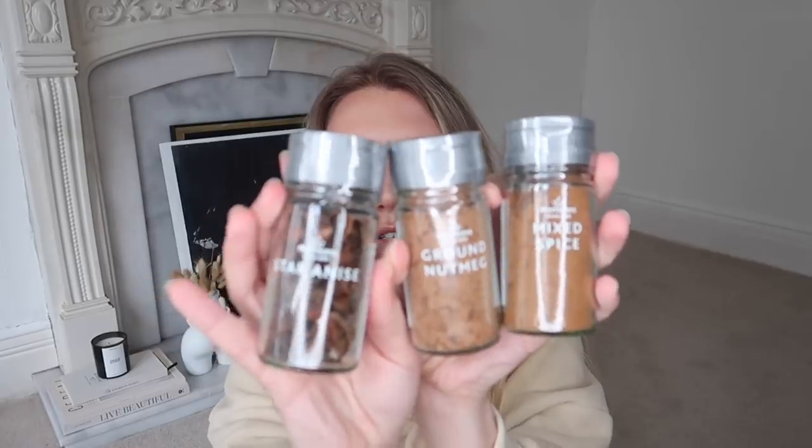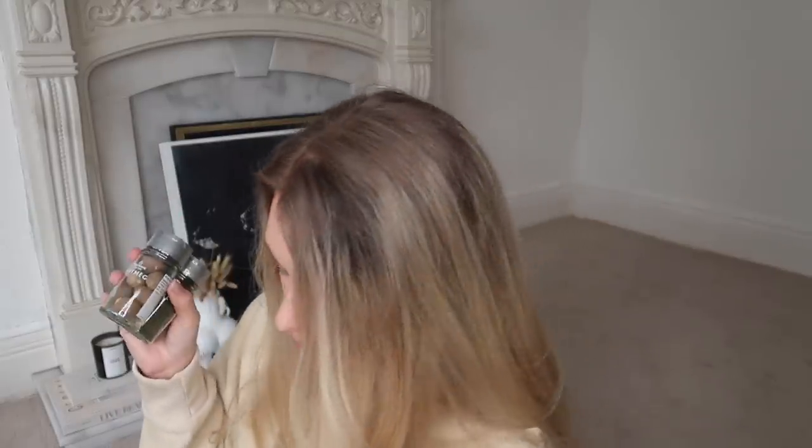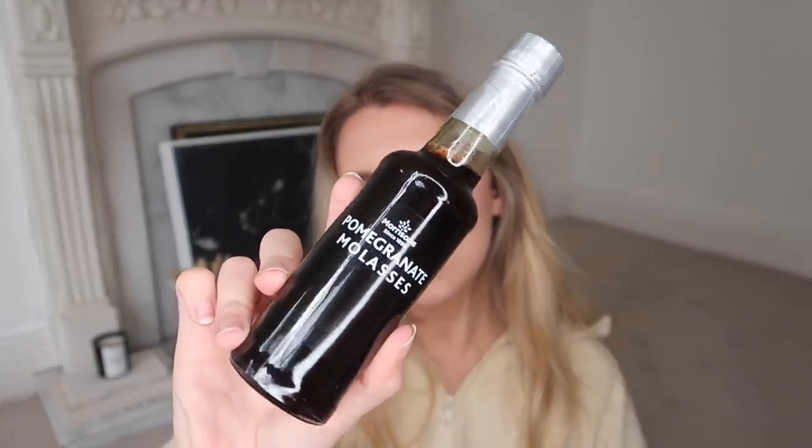Moving on to food - I wanted to clear out and reorganize our kitchen cupboards, particularly the spice area. I decided to start afresh with Morrison's own brand spices since the branding is nice, plain, and neutral anyway. I got a whole load of them at 95p each: sage, herbes de Provence, thyme, Italian seasoning, basil, dill, nutmeg, chili flakes, steak seasoning, mixed spice, and star anise - with the last two containing whole pieces, which I thought looked quite cool.